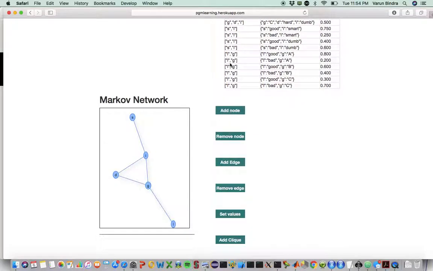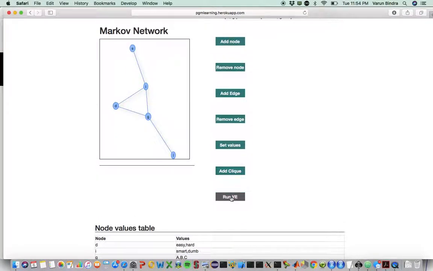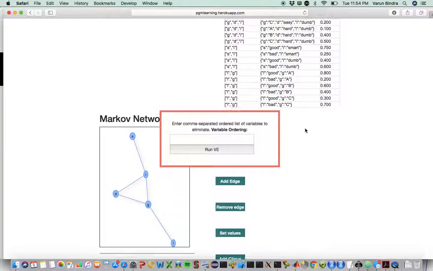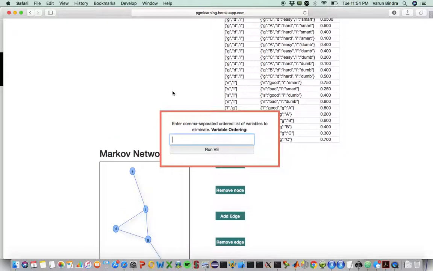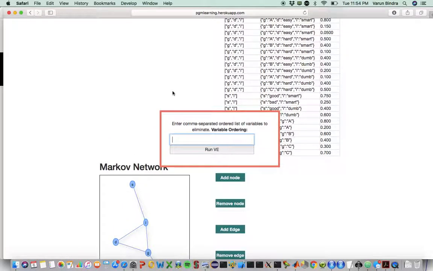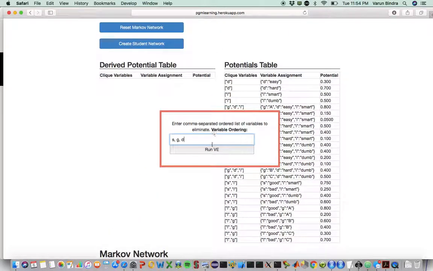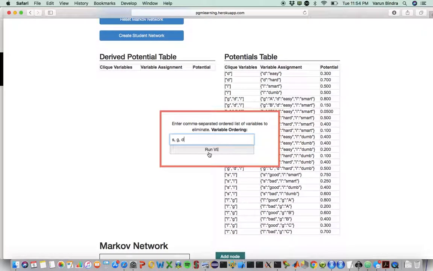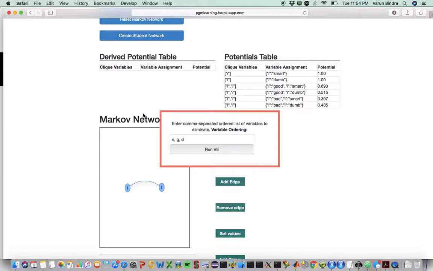So one thing I can do, let's say I want to run variable elimination on it. Before I just ran variable elimination with one variable. Here maybe I can just specify a comma separated list of nodes. Maybe I'll say S, G, D. I can press run variable elimination. And then look at what happens with the derived potential table on the left as we do this.